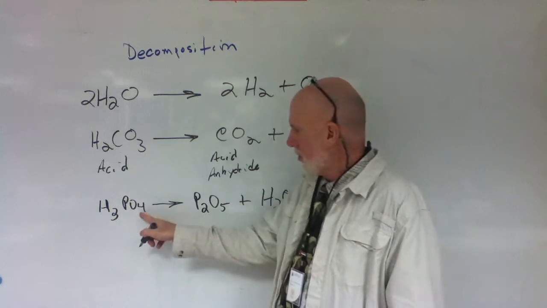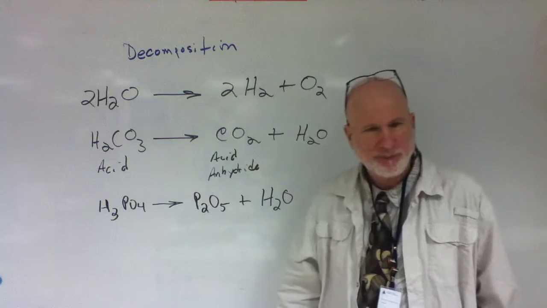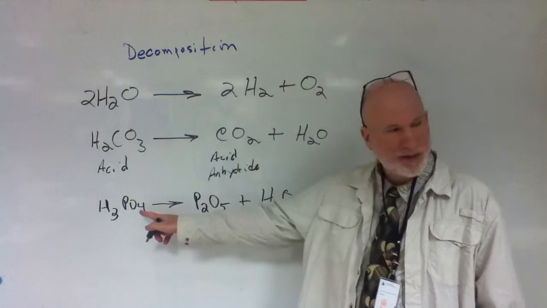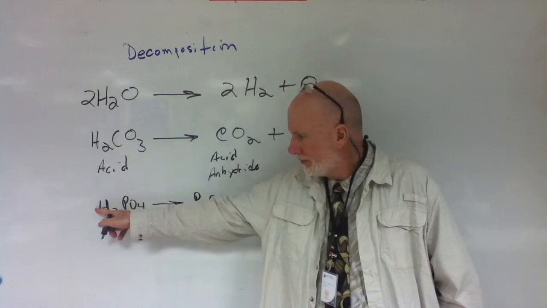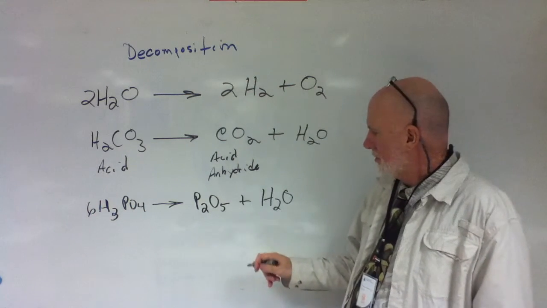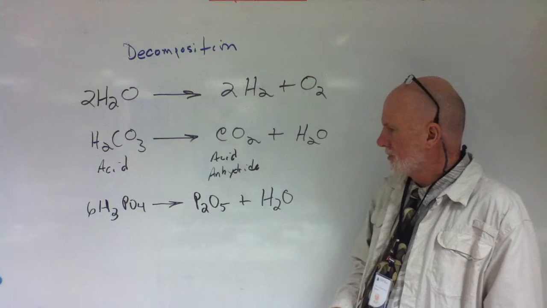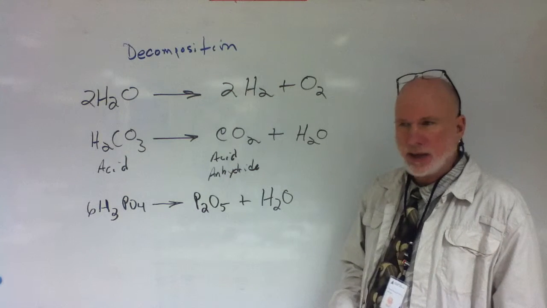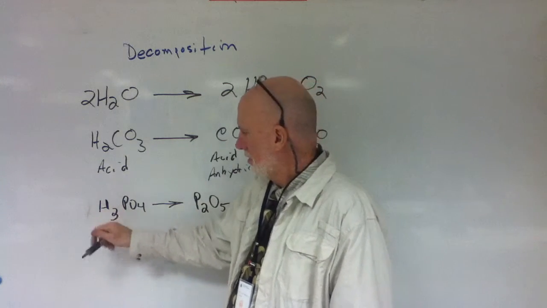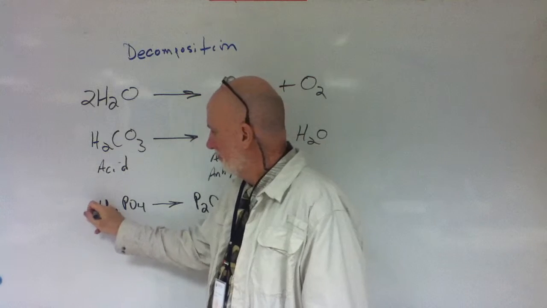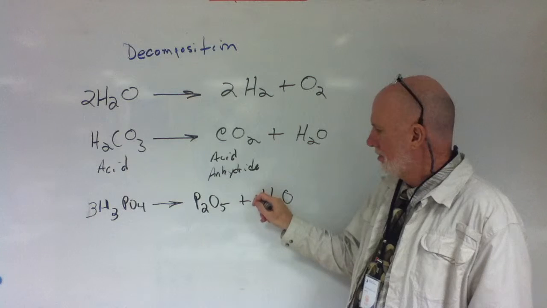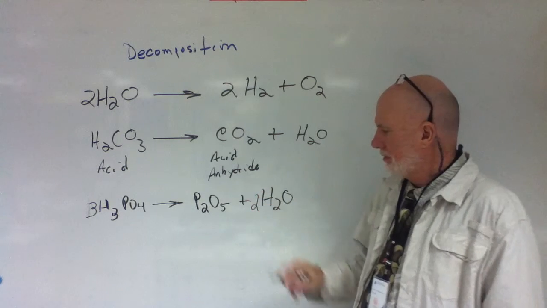You have 4 over here and 6 over here. What would you do? Put a 6 over there, 4 over there. That would be 24 oxygens? And then you put 4 and 3. Wait, 3. A 3 on the left and 3 here? And a 2 at the left. And a 2 here?